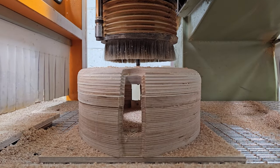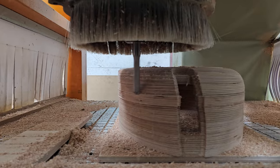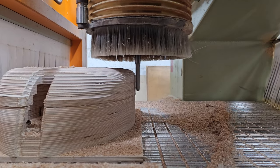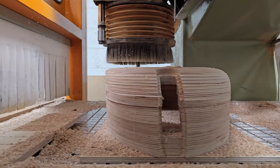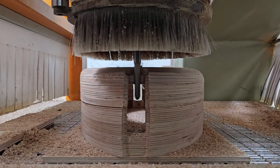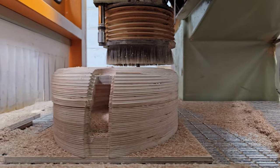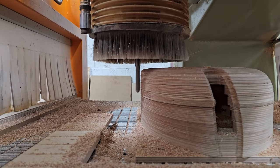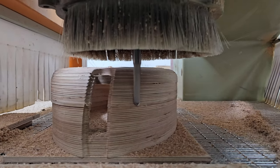So this is a Caliber brand tool. Been thoroughly impressed with this. I actually got quite a lot of ball noses for this project. I got this 16mm, a 10mm, an 8mm and a 6mm, all at these extended lengths, and then I got a really, really long 6mm. It's like 120mm stick out that was meant to, if you can see the vertical rectangular slot, reach the internal corners there. I wanted to reach down in there with this long cutter. I just couldn't make it work. There was too much run out in it. The run out was about equal to the chip load per tooth, so I just murdered some plywood and gave up on that.